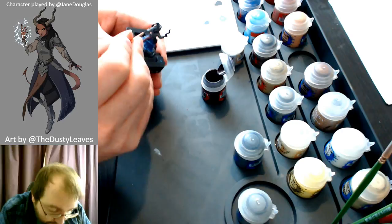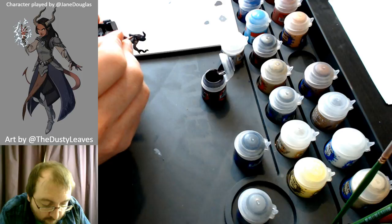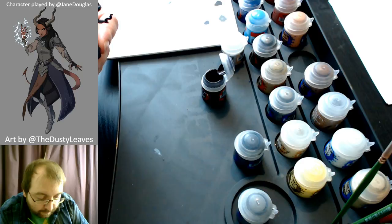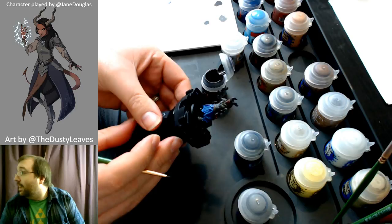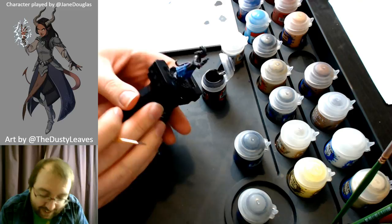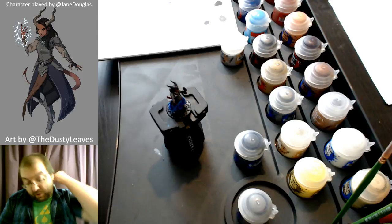I should have used a wash for this, but we're fine. A little bit of something caught in your hair there, Prudence. Oh no, it's fixed. Ugh. Tell you what, getting a lot of practice in today. Get over there. There are only happy little accidents. Nice. Yeah, that's looking pretty sweet. And what I might do with that is just like a watered down grey over the top of that brown to give it the darker kind of shade for the back here. So that's looking quite nice.